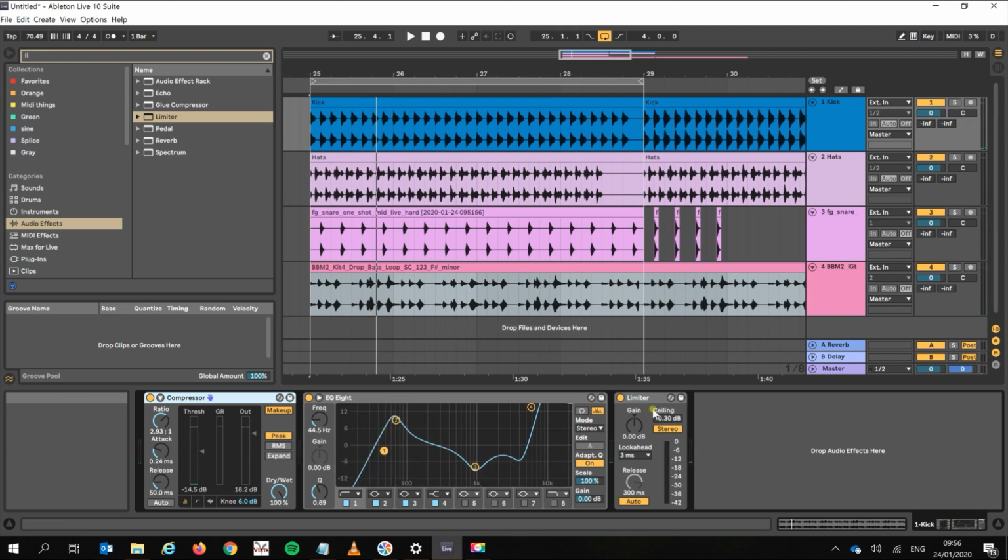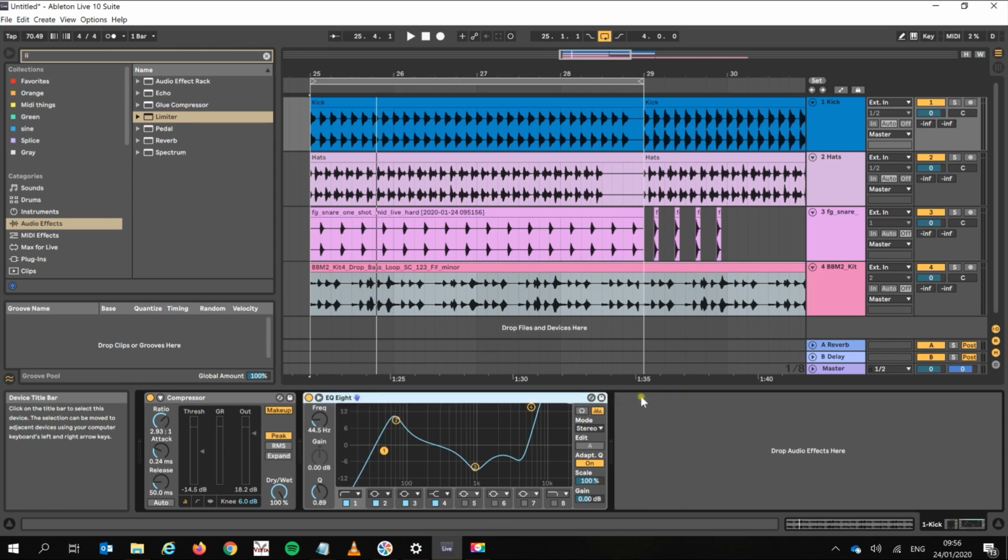That's because the limiter is limiting the output gain to 0. So it means nothing exceeds 0. But have you got rid of your clipping by using a limiter? The answer is no, you haven't actually got rid of the clipping. The clipping is now inherent in the track. So the sound is within the track, but all the limiter is doing is stopping the signal going past 0. So I would be really wary of using actually compressors and limiters to reduce the clipping, because actually it's not really doing that, okay? Because if anything before it is clipping, it's probably clipping, okay?